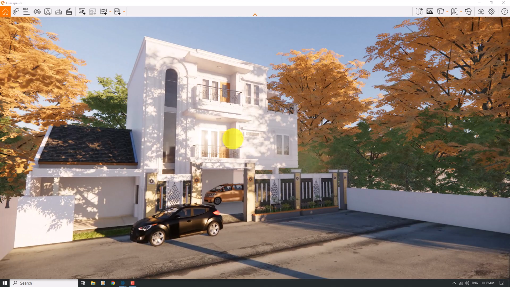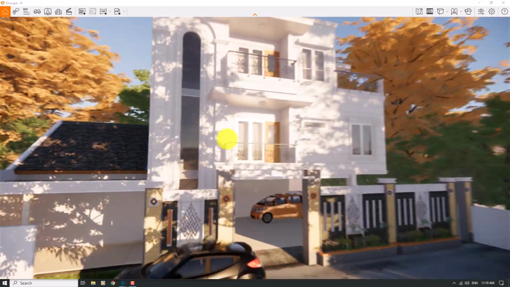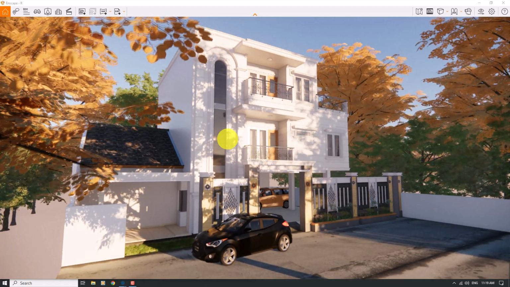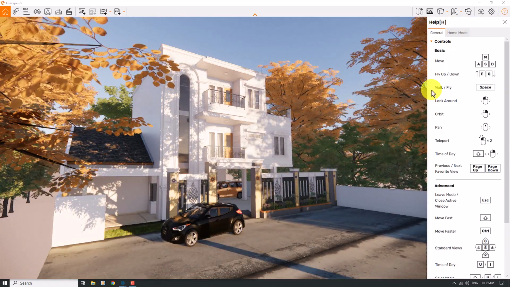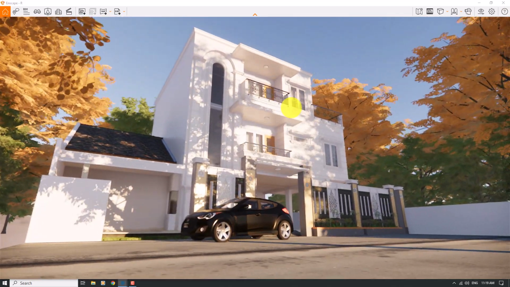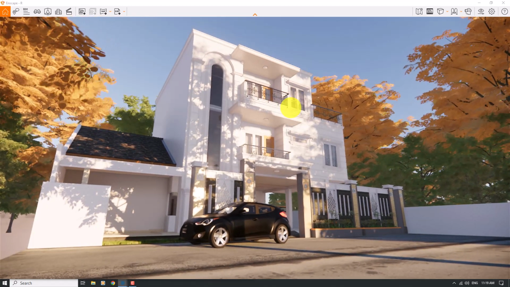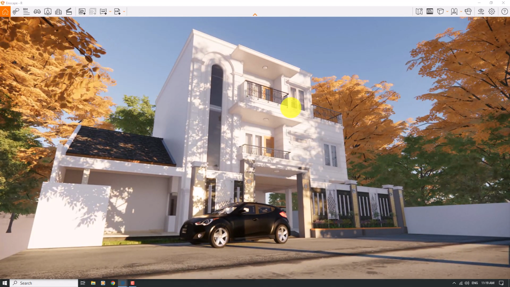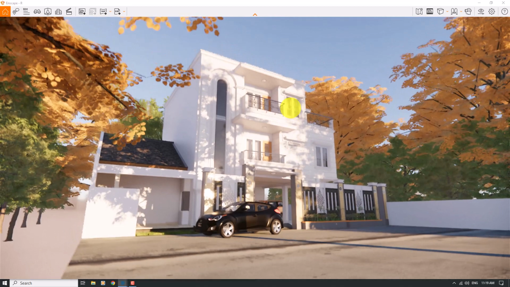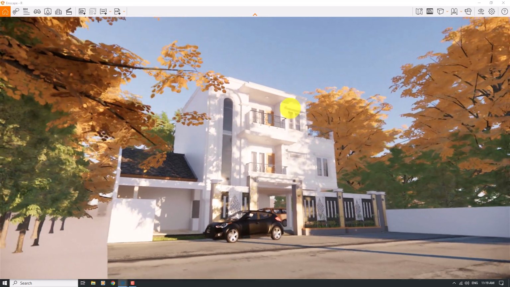Let's get to work. I can move in my environment with W, S, A, and D, and you can press H on your keyboard to see the control management and guidelines for your rendering. So I will close it and orbit my screen like that. I need an angle to show the better quality of this house with full details, but I don't know how. So first of all, I will go a little bit to the back side, and some place like that can be really good.